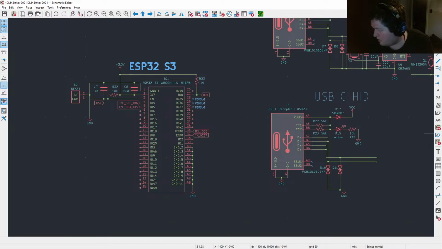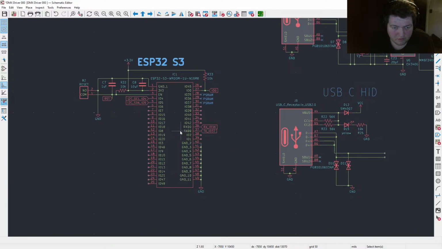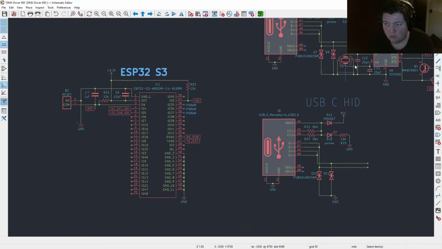Now, for USB HID, we want not text. I want a flag.